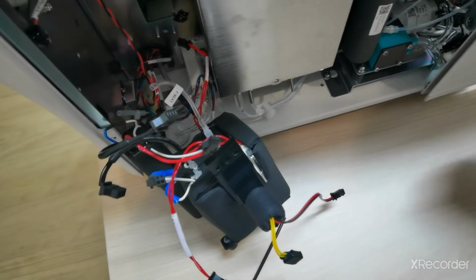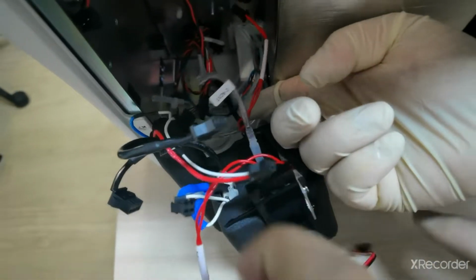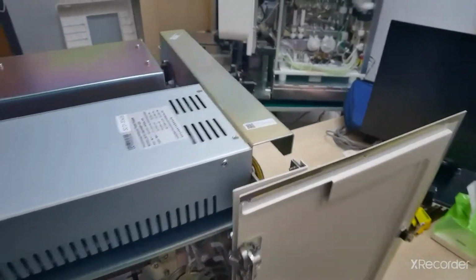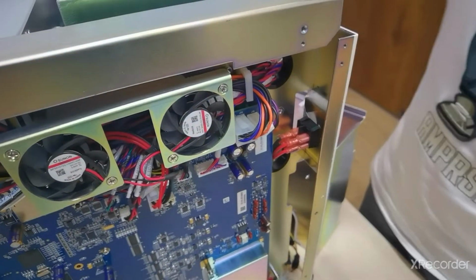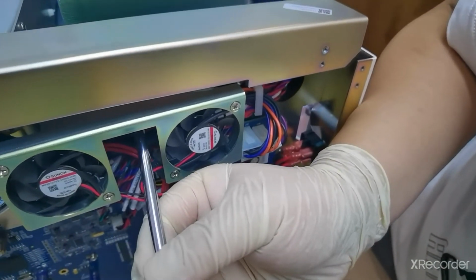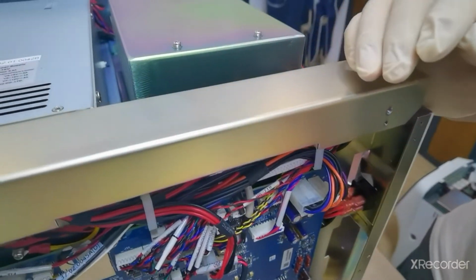So now all the tubes and coupler connections are disconnected. Just the main cable, you can see this cable behind, it's connected with the main board. Let me show you on the back side. It's connected here with the main board. So we have to remove the fan here with a screwdriver. Just loosen these two screws a little bit, and then take it up and remove it. Up, and then you can see it's removed easily.